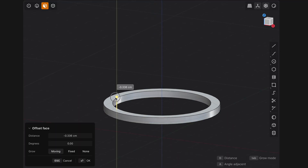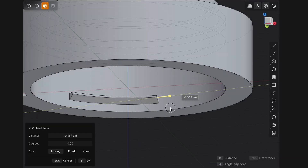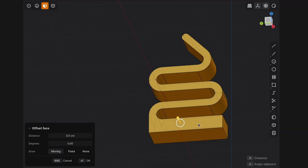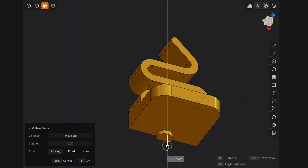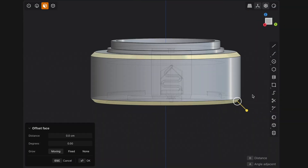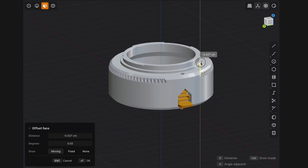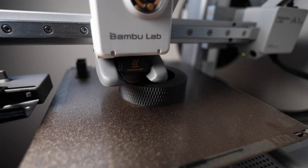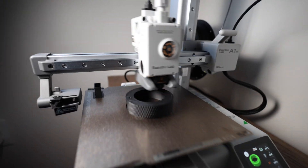Designing this was pretty simple in theory, but ended up taking me a while because I had to do so many precise measurements on both the camera and the lens to make sure all of the parts were exactly the right size and in the right place. But it did finally all come together and my Bambu Lab A1 mini printer did a beautiful job of printing it out.